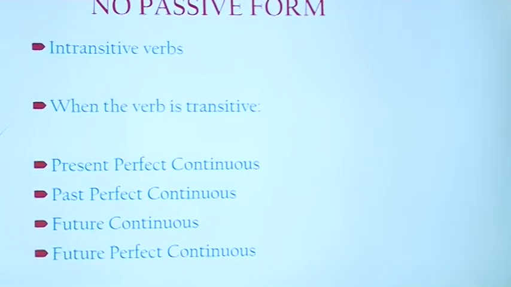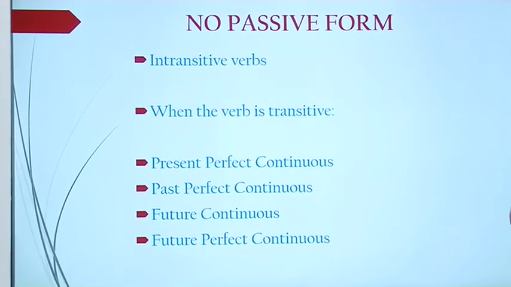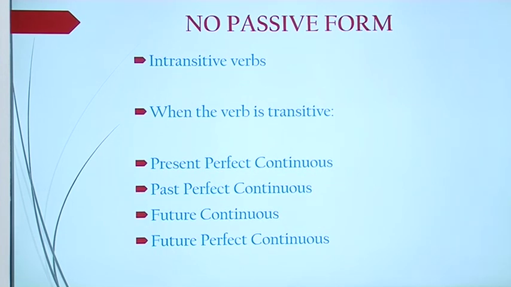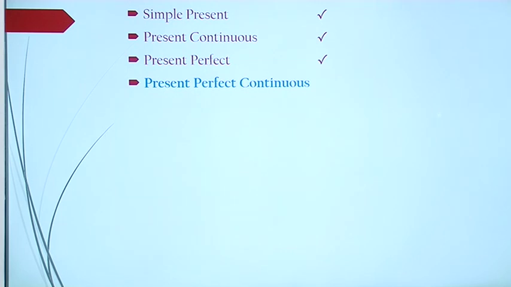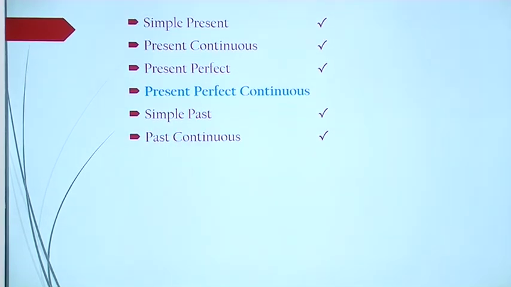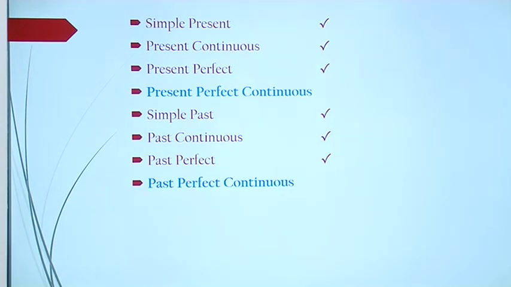And this is why I said perhaps we should remember the verb forms in this particular order. Present, that is simple present, present continuous, present perfect continuous. You follow the same order with the past as well. Simple past, past continuous, past perfect continuous. Now, to make life simpler for you, I have made out a checklist of the verb forms that will not permit passive structures. Simple present, does it have a passive structure? Yes, tick. Present continuous? Yes. Present perfect? Yes, indeed. Present perfect continuous? No. So, the fourth form in the present hierarchy will not have the passive. Simple past? Yes. Past continuous? Yes. Past perfect? Yes. Past perfect continuous? No. So, the fourth one in the past does not have passive form.